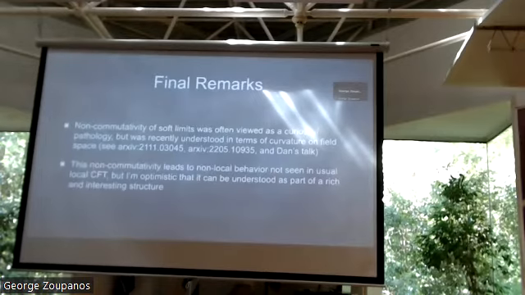So that makes me hopeful that this strange behavior described here, with the order of soft limits mattering and seeming non-local for the CFT side, I'm hopeful that can also be understood in terms of some rich curvature on field space type structure, and that's putting a lot of pressure on Dan. But I'm looking forward to his talk. So, okay, I'm done.